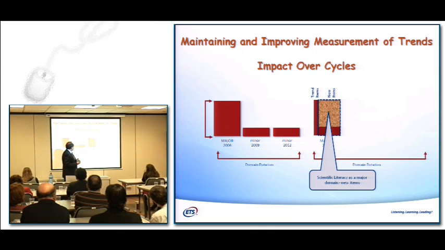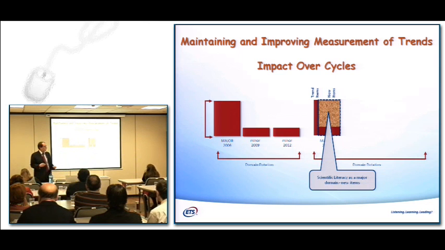Now, when they define the new construct, some of the framework will be the same, and some of it will be new, right? So scientific inquiry is kind of new. Even though it was in the framework before, they didn't really measure scientific inquiry through these interactive scenarios. So everything to the right of this blue line represents the new items for 2015. Everything to the left represents the trend.